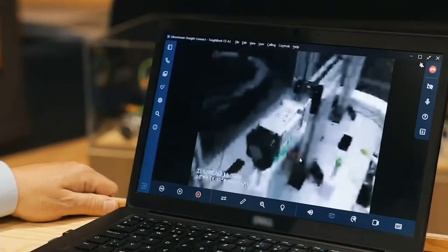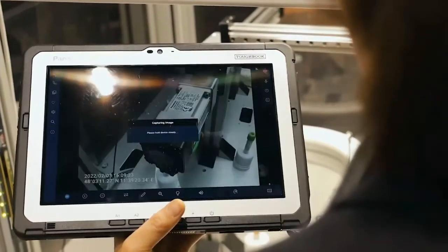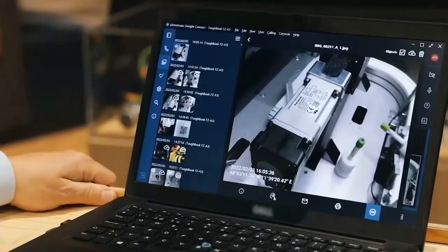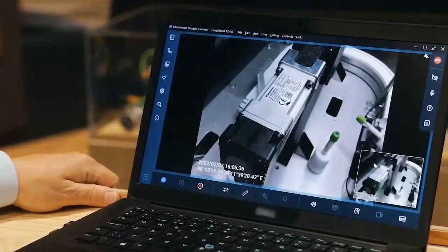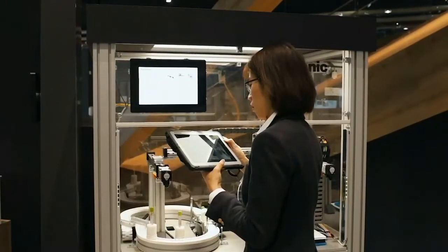Yes, so now I am able to actually control the call and take, for example, a picture. Can you go a bit closer to the reference so I can take a picture? Sure. Now I can even submit that to the cognitive services so that it will read the text and read the QR code so that we are able to index that. And then maybe if you can show me what is a full view of the machine.